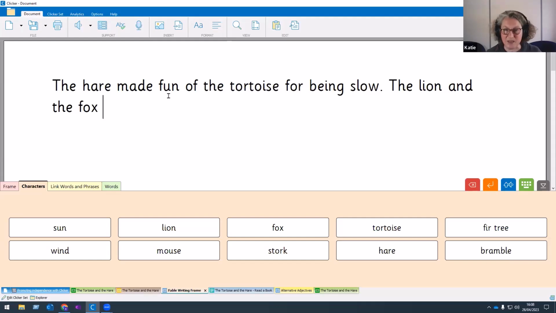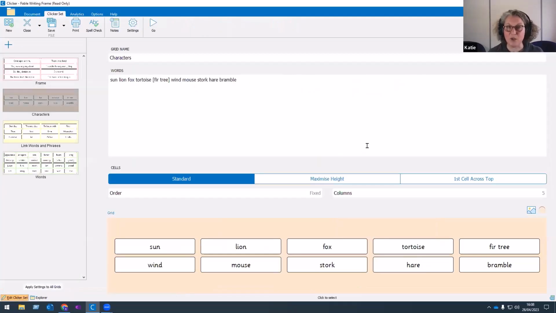Now, we're not going to spend too much time on this today, but I will say that any of the ready-made writing grids, you can also edit. So if you would like to make any changes to any of the Clicker grids that you find within Learning Grids, you can do that simply by going to the Edit option in the bottom corner. And what you'll then see is our Clicker grids on the left-hand side, where you can now make changes to the vocabulary that children are working with.